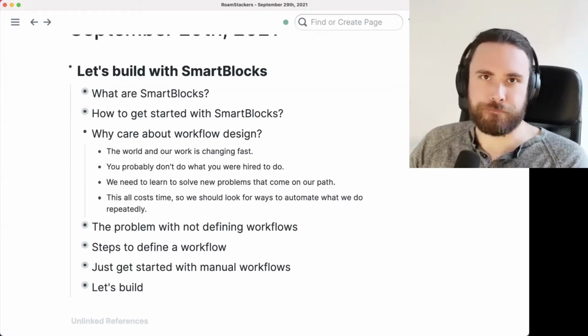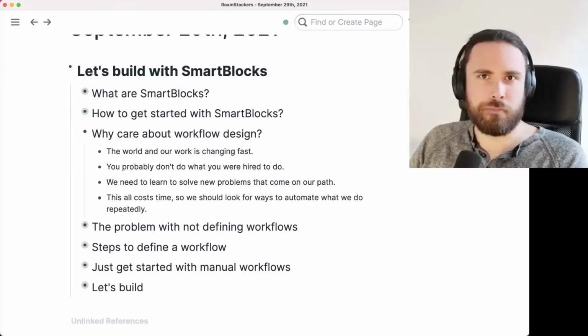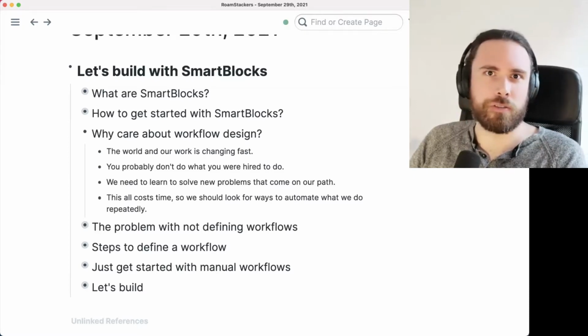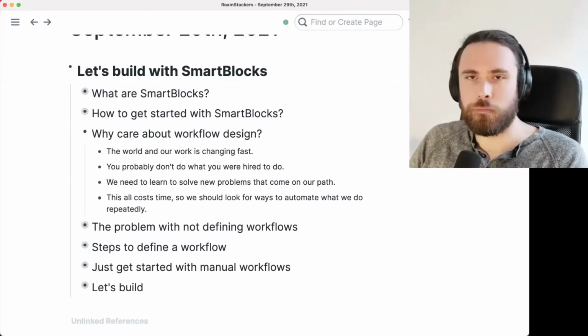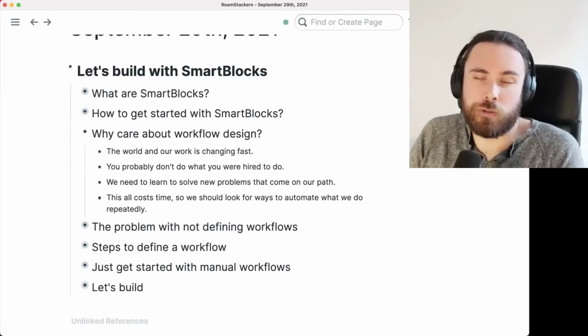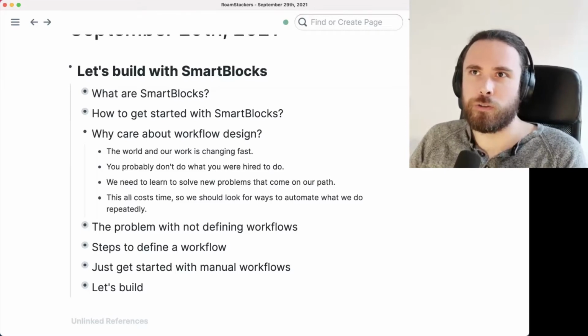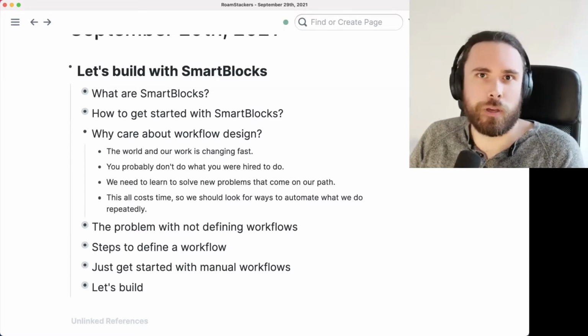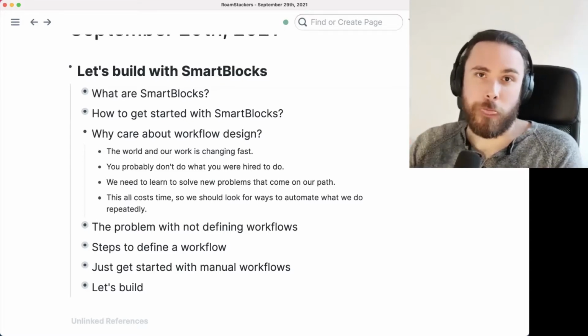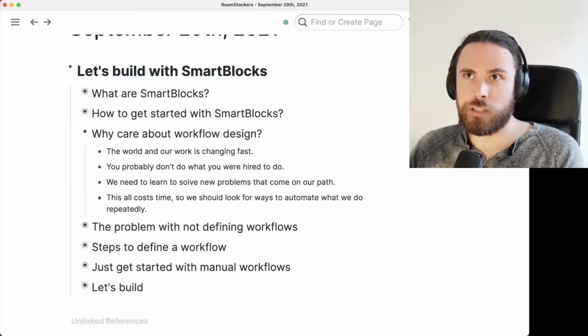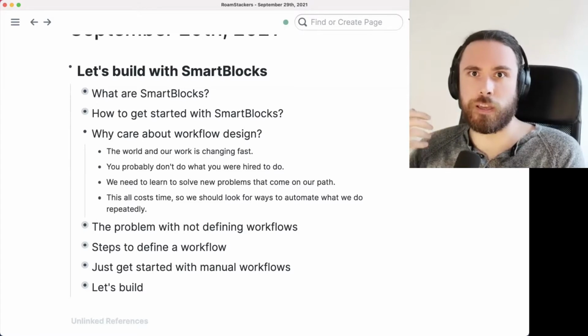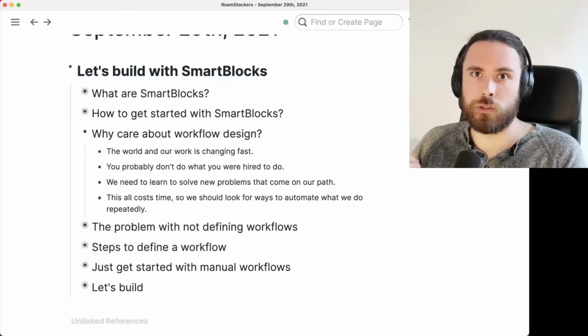Why is it important? Information overload, needing to learn new skills. There's so much new stuff coming to us that most knowledge workers cannot really afford to do repetitive work that costs a lot of time. And why would you? Because we have so many automation tools. But again, automating workflows really starts with thinking about workflows, thinking about, okay, how do I systematize something? What are the steps that go into a desired result?